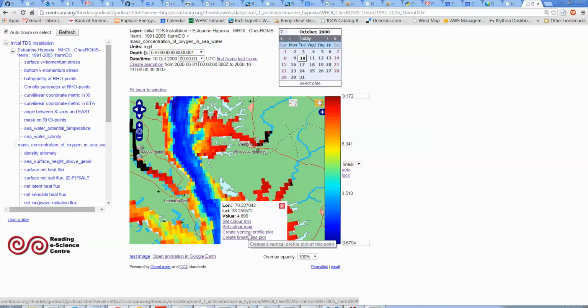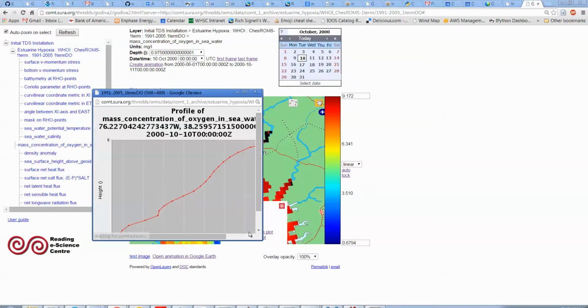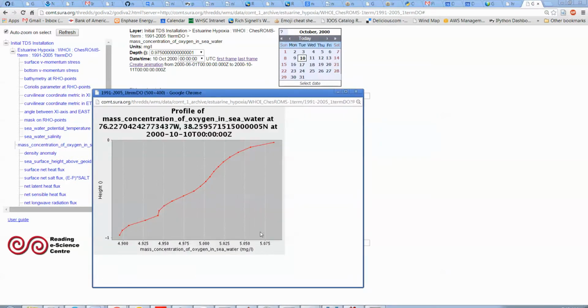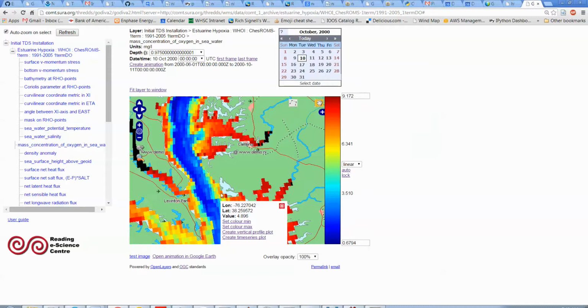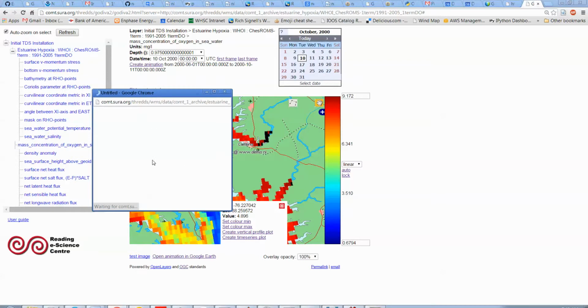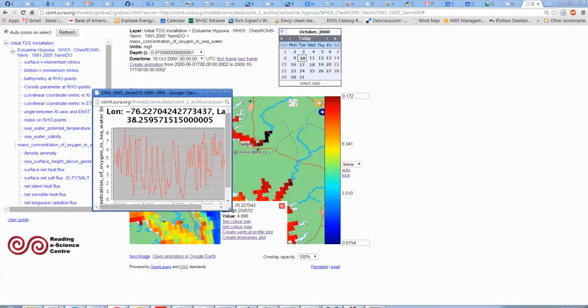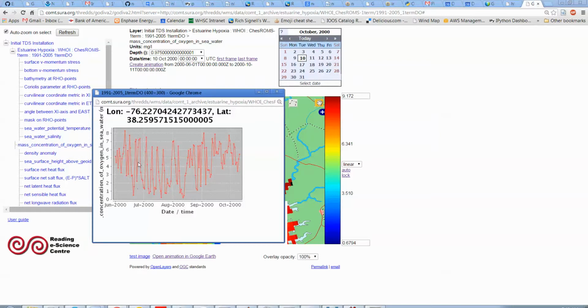You can also create a vertical profile plot, and that just uses these 0 to 1 coordinates. So it could be a little bit skewed depending on how your layers are distributed in the model, but it gives you a quick look at what's going on through the water column. Another thing you can do, if you've set the first frame and last frame, is create a time series plot. So we click here, and we can see a little time series plot. It pulled all the data from all those dates, and you can see there's a lot of variation here, probably on the edge as it sloshes back and forth.